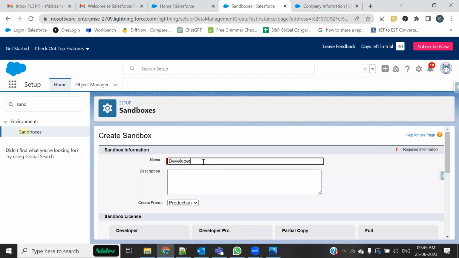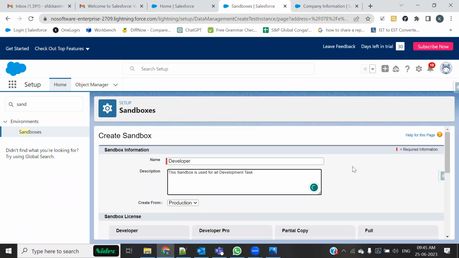Then once you have selected the name, you can give a description.